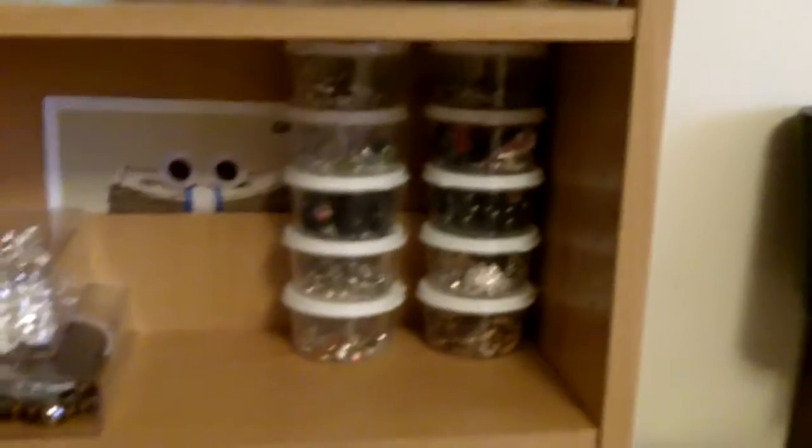I have rings, I have necklaces, little stud earrings, and I'm able to see what I want to grab in the morning, and it's a good way of storage. This box actually is the box that they give you with the iPods. We've had a total of 3 iPods, and instead of throwing these little acrylic boxes away, I decided to keep them and store my jewelry, which ended up being a really nice idea and a really pretty presentation because I'm able to see my jewelry once again and pull it up in the morning and wear it.